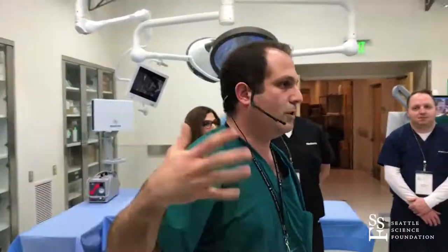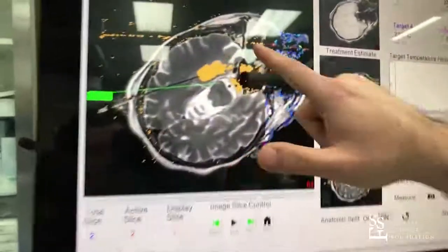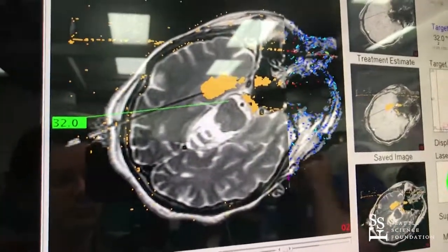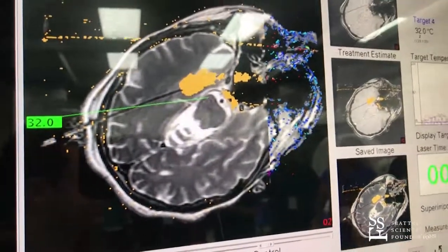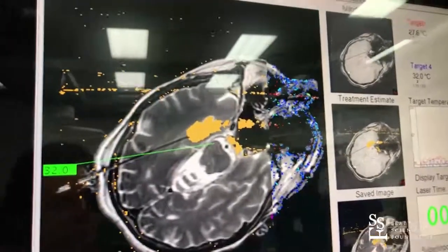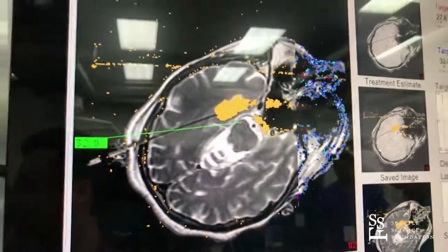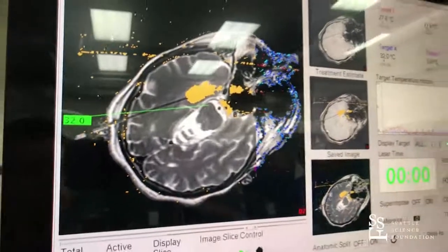So realize, we're looking at the hippocampus here, but you can do this with any lesion anywhere. But one thing I do want to highlight, look at the shape of this. It's long and thin. That's what you get. If you ever have something that's much wider than that, the company tells you to go up to 18 to 20 millimeters. You can go that high, but I wouldn't rely on it. I would rely on a 15 to 16 millimeter diameter. If you get more, that's good. But if you have a larger lesion than that, you should probably plan on having two lasers. All right, good. We'll keep going.